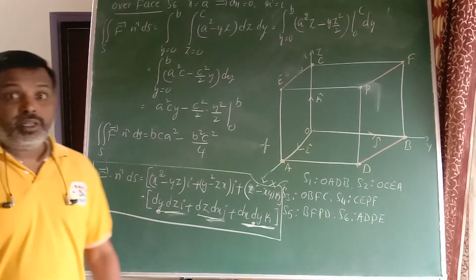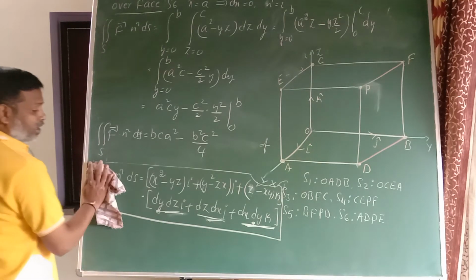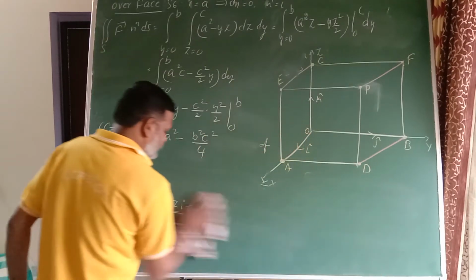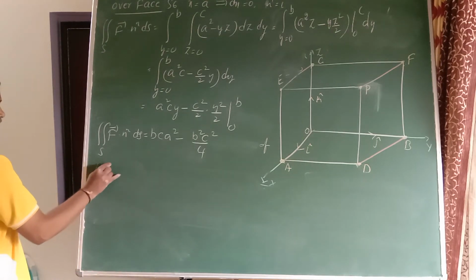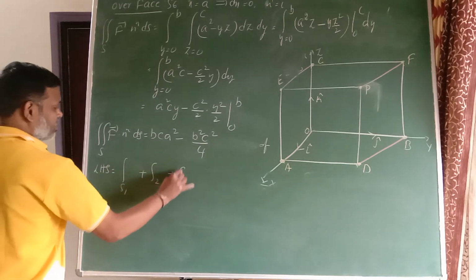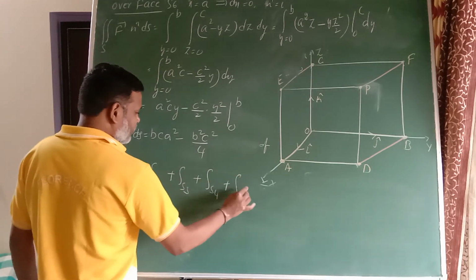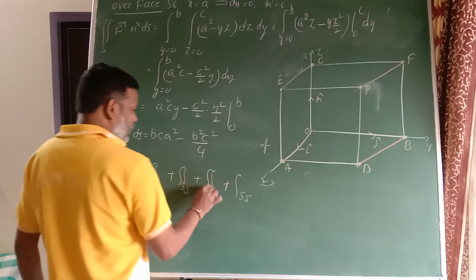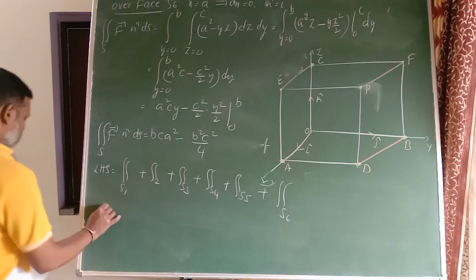So now let us find out the LHS completely. So what is LHS here? Actually I can rub this one. This is over faces. Okay, actually what is LHS? Therefore LHS, as you know, this is along S1 plus along S2 plus along S3 plus along S4 plus along S5. So that is the double integral. Okay, plus along S6. We have to sum it. What is the answer here?